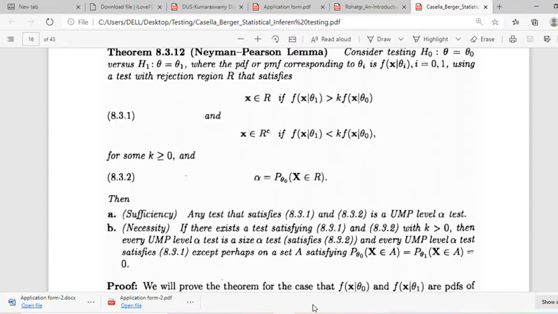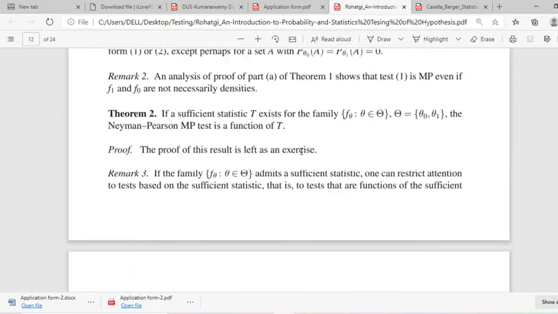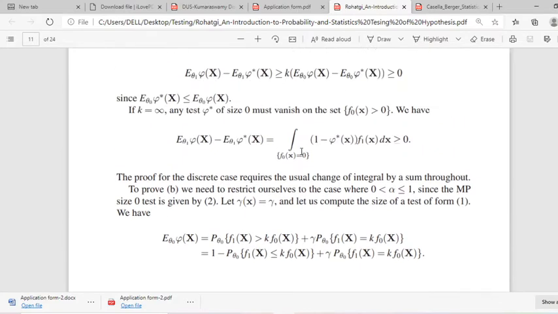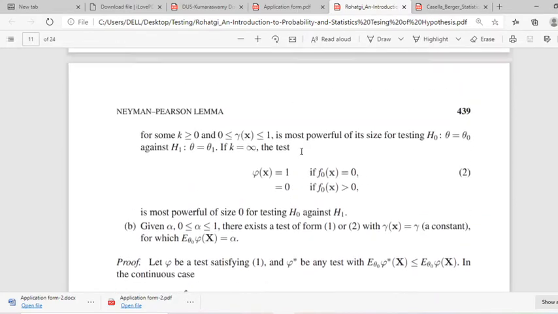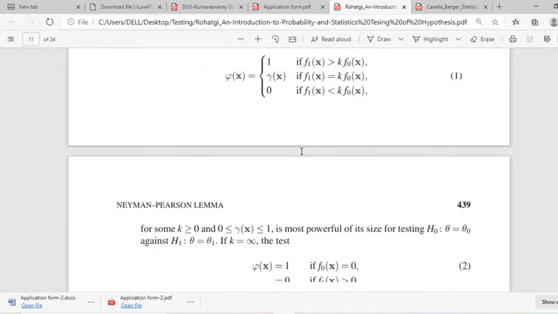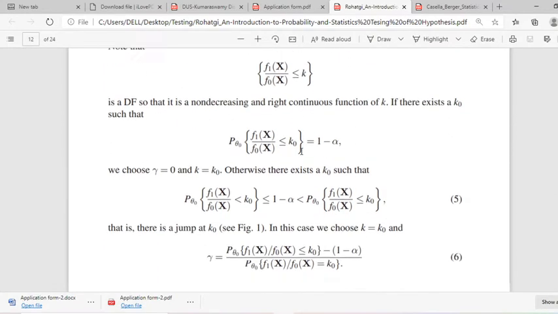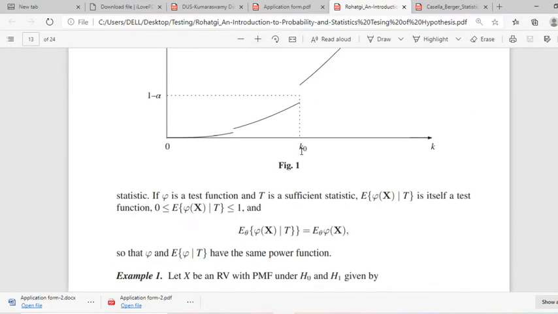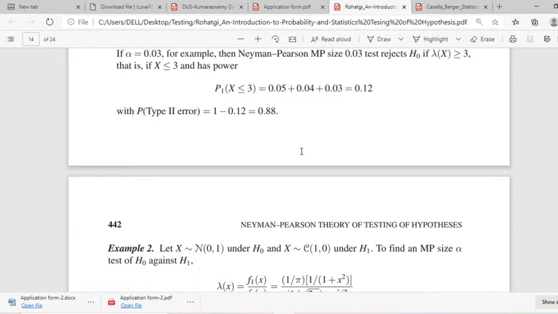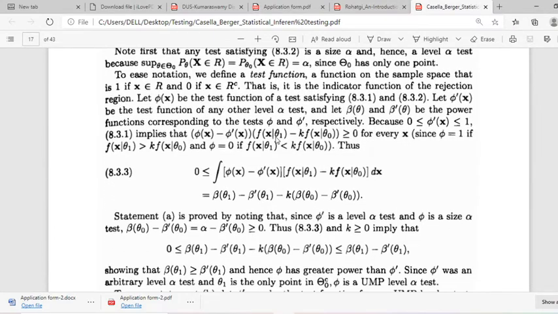Dear students, in the last class, I think we have discussed the fundamental Neyman Pearson lemma. I think you got some idea about the fundamental lemma in the last class. This was the lemma we have discussed, and I think we have already discussed one problem. In that problem we obtained type 1 error and type 2 error, etc. Now today we will discuss one more example.